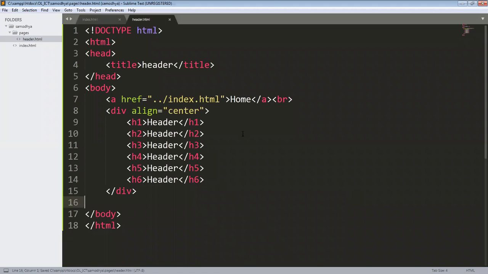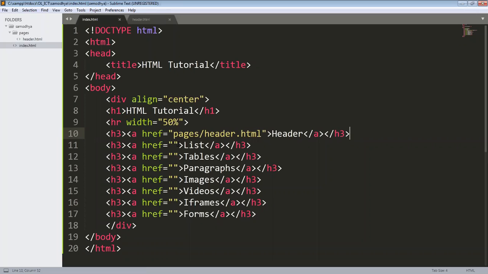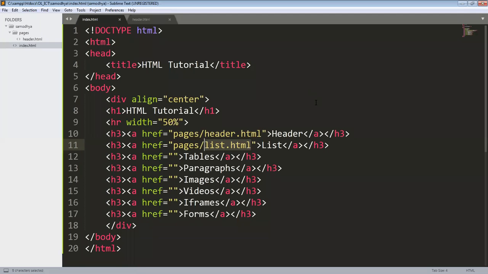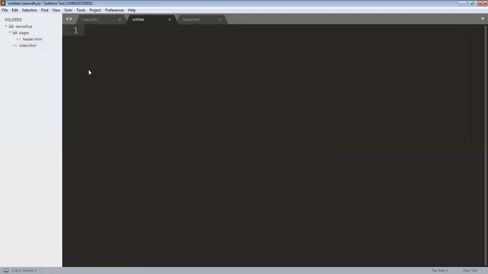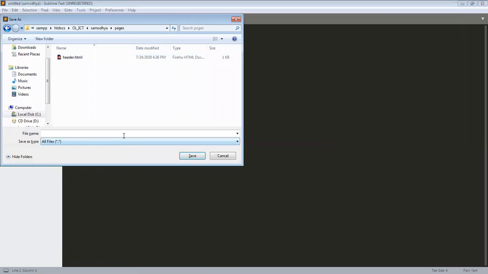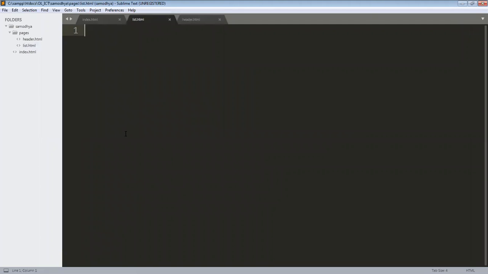So now what am I going to do? Let's create that page. I'll save that inside the pages, as list.html. So that is the name of the page.